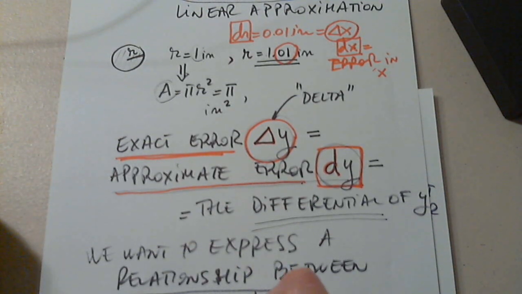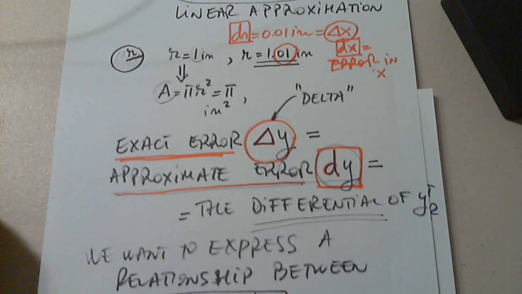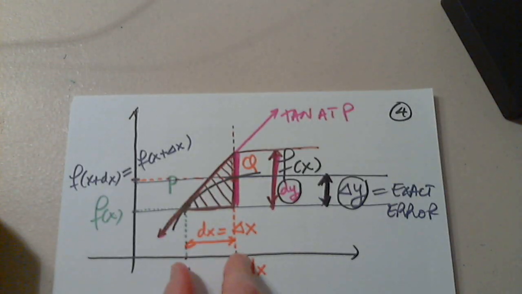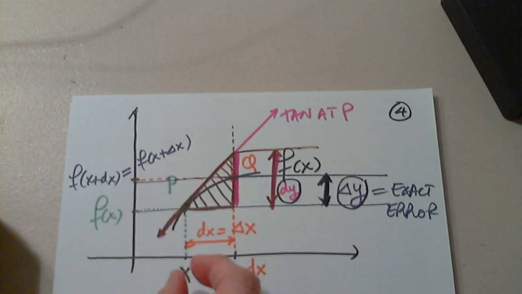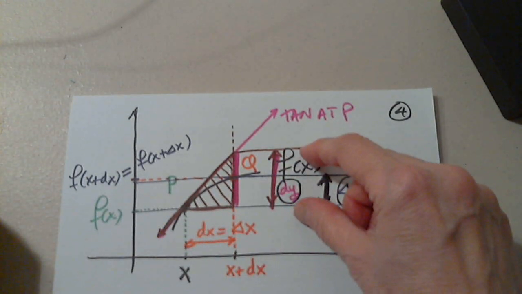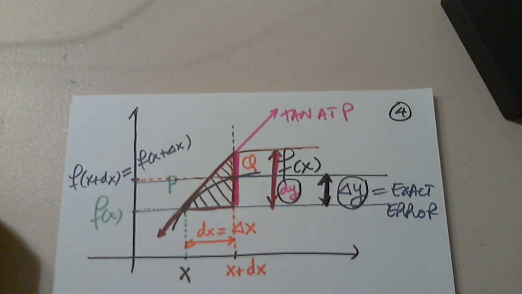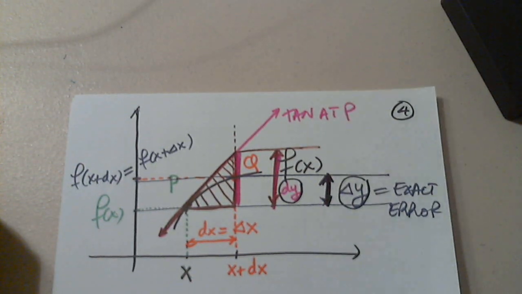They are approximately the same. They must be. Of course, if you say that the error is 10 inches, they will never be the same. They will never be approximate. The error has to be tiny. In other words, they have to be close to each other. Q is here. So if for a small dx, these two will be very close to each other. So let's look at an example. See how we illustrate this.